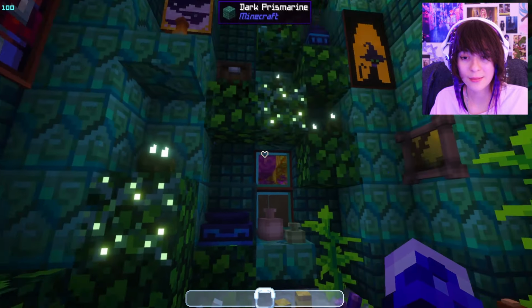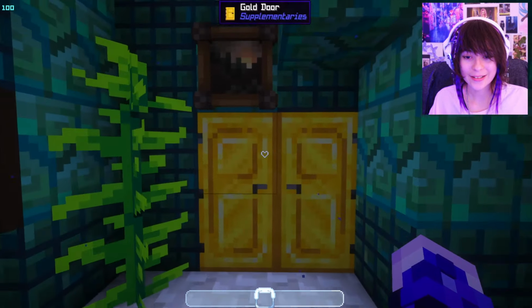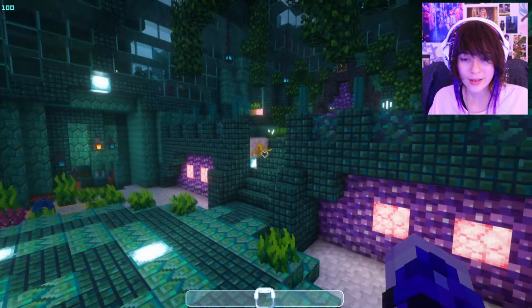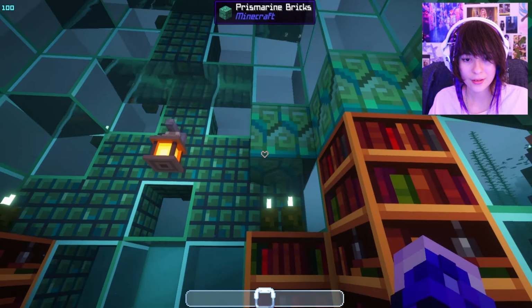So this actually became like a real treasure room that's holding a very valuable piece of treasure. So yeah, pretty awesome. And lastly, we have the bedroom upstairs. So here's how it looks.